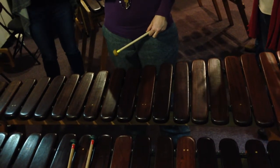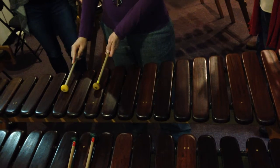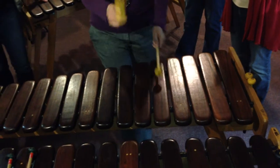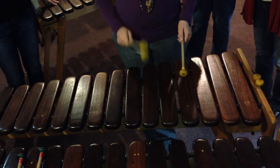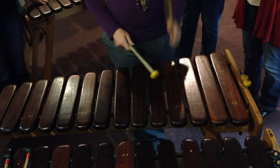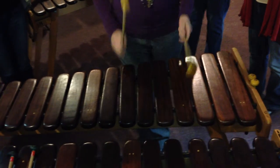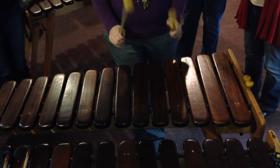First tenor is the same as first soprano, except it's played an octave lower. So it's played in this range, but identical to first soprano in every other way. Second section.